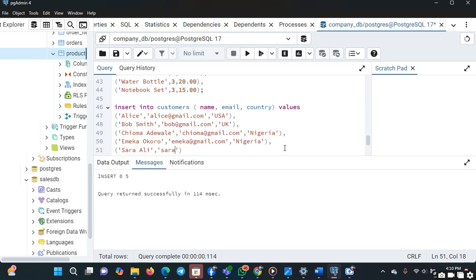Sarah at gmail.com. Here we have, so let me now put the other one to be UA. Which country is this one?